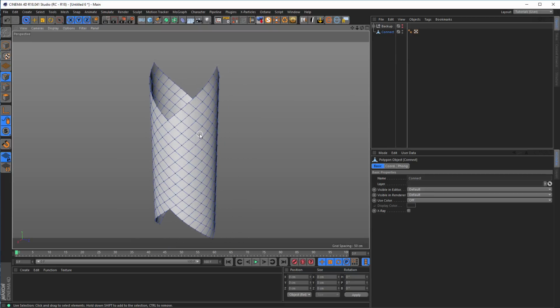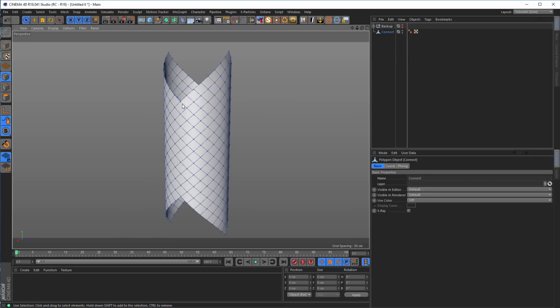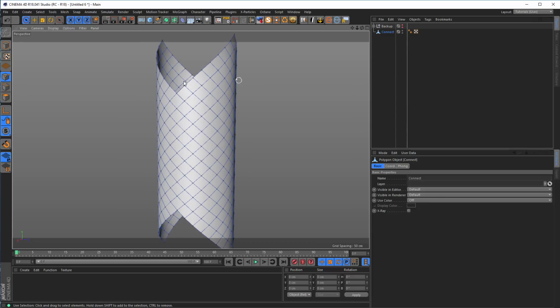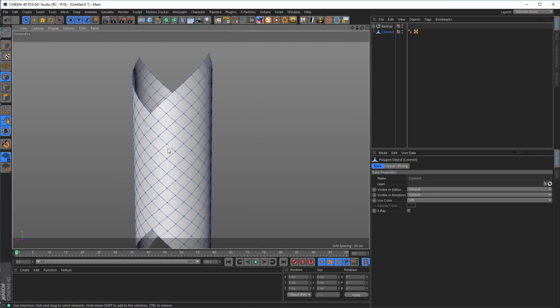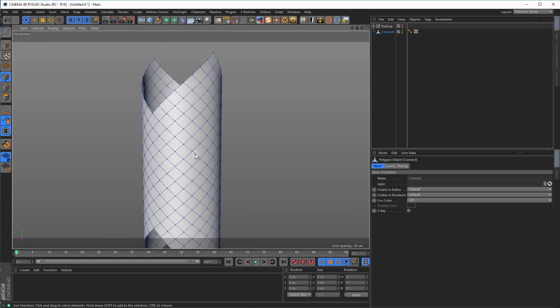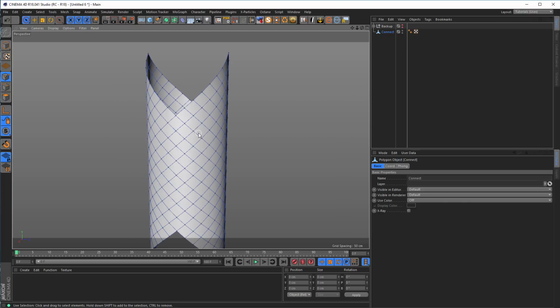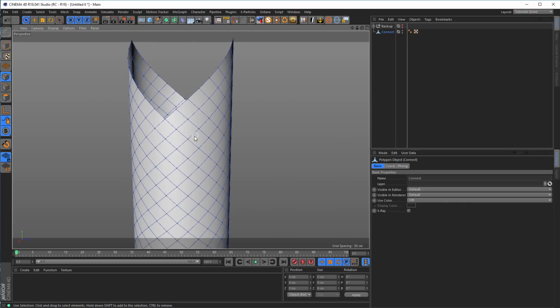Now we have this, but we have a problem with this one. This ending does not fit with this ending, of course. But I wanted to show you this thing because sometimes you want a cylinder or a glass or something else, and you want this diamond pattern and not a normal rectangle pattern. And so you get a cylinder with diamonds. So I'll show you very quick here. That's very easy.